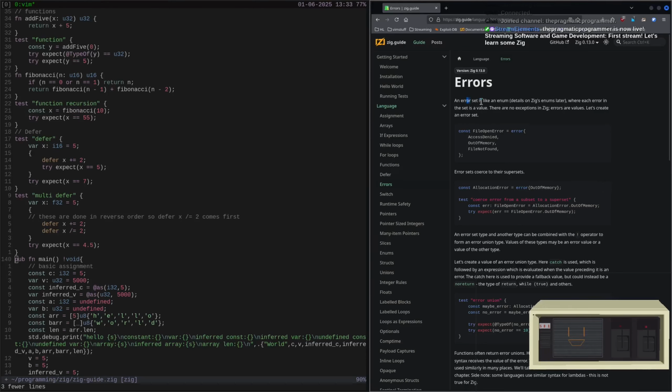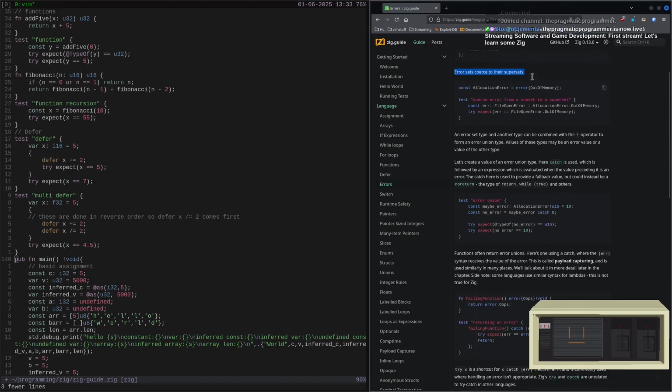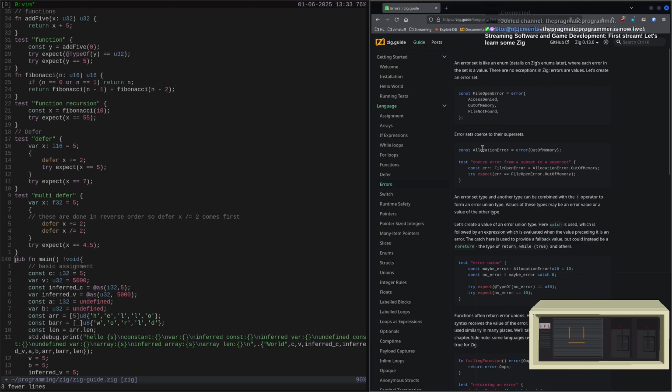Errors. An error set is like an enum, where each error is a value. No exceptions, errors are values. Error sets coerce to their supersets. So, okay, you're taking this, you're setting the value to an error of out of memory.